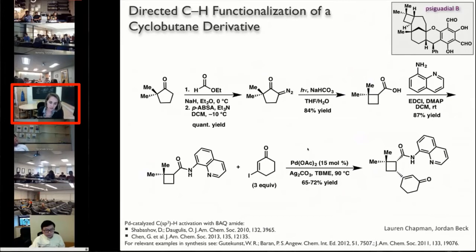And really, we're basing this approach on some really beautiful chemistry by a couple of groups. So in the context of synthesis, some nice examples from Bill Barron's group, but obviously inspired by the work of Doug Gulis and Chen and Jin-Quan Yu and many others in terms of thinking about how to use these types of CH functionalization reactions. And this chemistry translated quite well on this system. So we were able to build these conditions off from some reports in the literature. Using palladium acetate and silver carbonate, we can form the desired carbon-carbon bond to give the cyclobutane with the cis stereochemistry in reasonable yield. And although we had originally thought that we should be able to insert into that cyclobutane CH bond, we weren't sure if those 2 methyl groups, where you have accessible primary CH bonds, would be problematic. And so we were happy to see that actually was not the case.